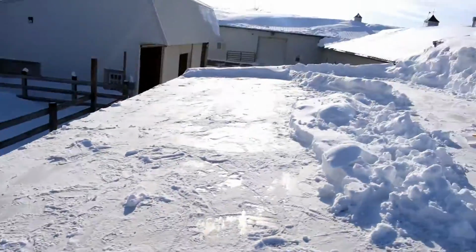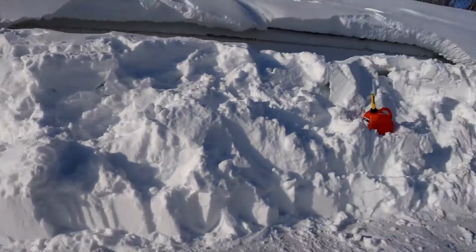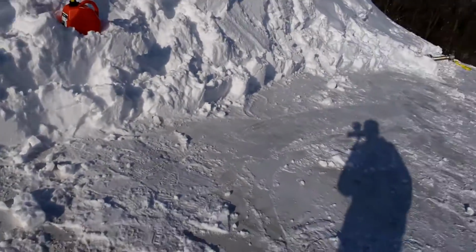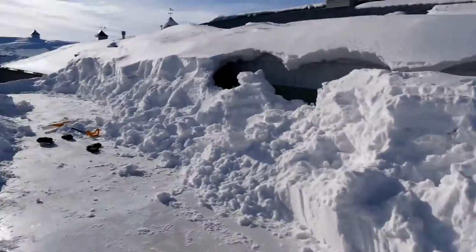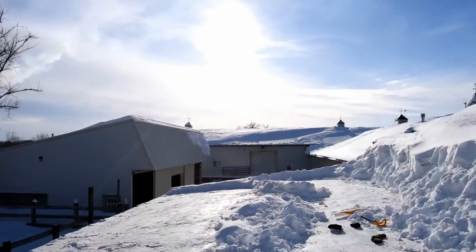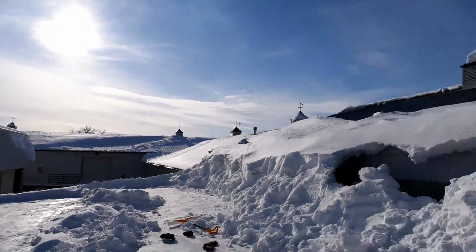But yeah, what we found works best is for one guy to shovel, keep pulling this out, and then two guys to snowblow. Seemed to work pretty good. But yeah, this is absolutely crazy. And this is only one of the barns. There's about 5-6 more over there. So honestly, glad we're doing all that.